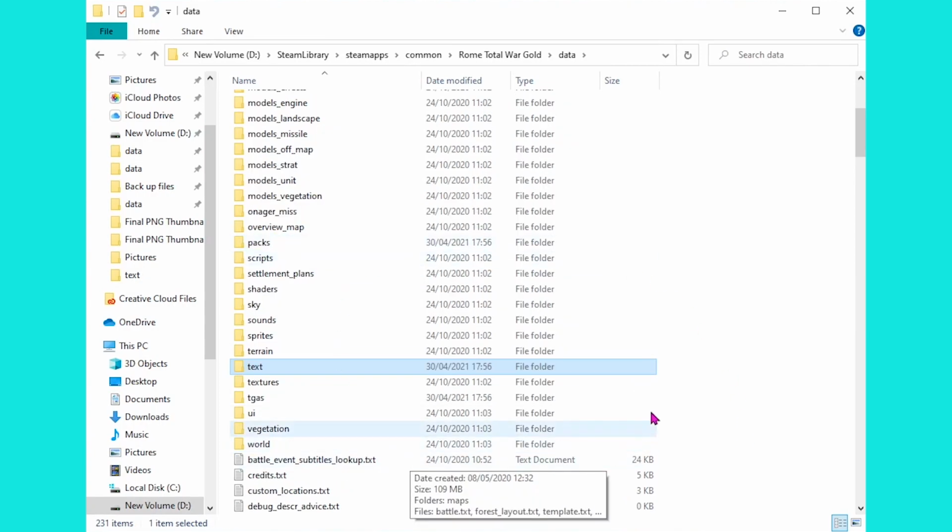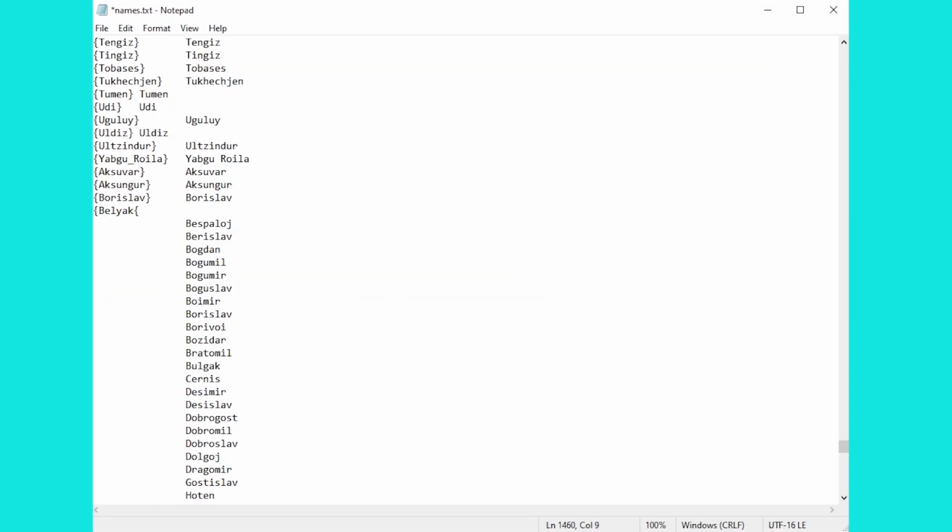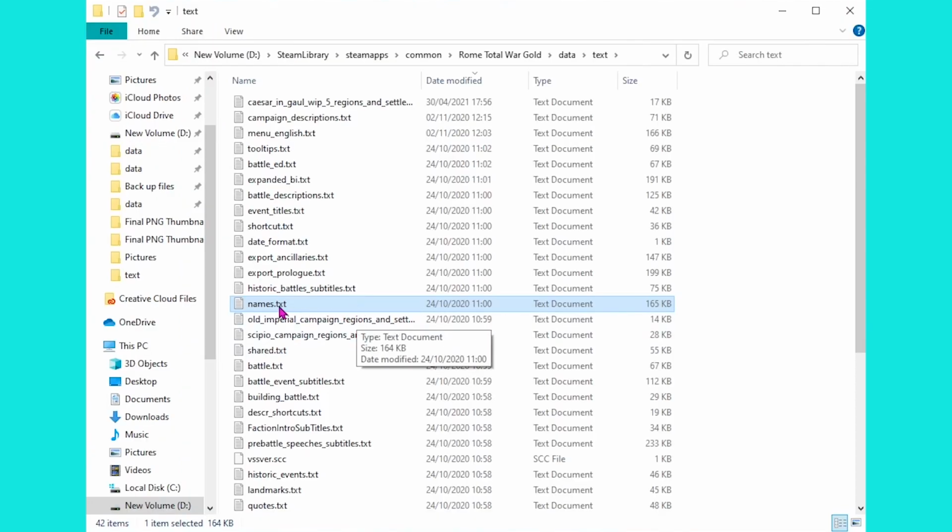If you want to make changes to the list of faction names itself, well, you need to head inside the text subfolder of data. From here, there's a little file here called names.txt. Whether you want to simply make the names slightly more historically accurate, or you want a full-on roleplay campaign like my King Arthur, where I needed Bedivere, Morgana, and of course Arthur himself to be on the list of names, well, this is the file here that you need to change. Luckily, I do have a little guide video again, a little link up here at the top if you want to change that.